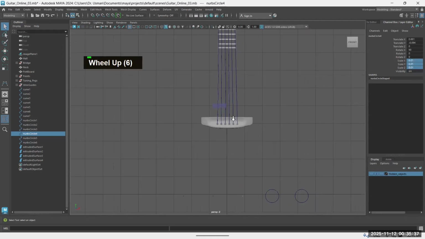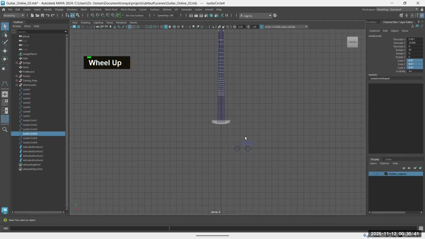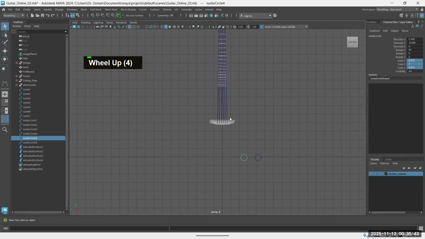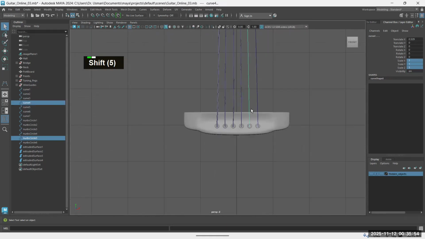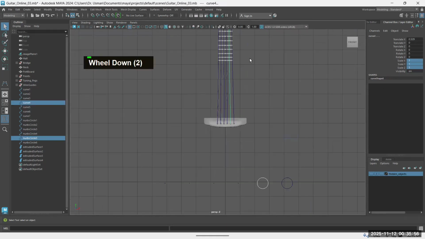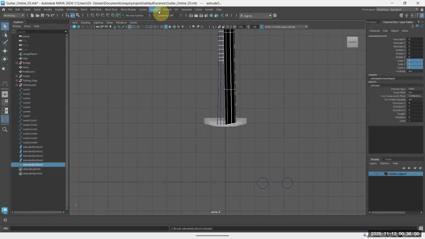Okay. Next, I will select the next one. The circle, press the next line. So I'll go to the surface and extrude. And I want to reverse the direction.